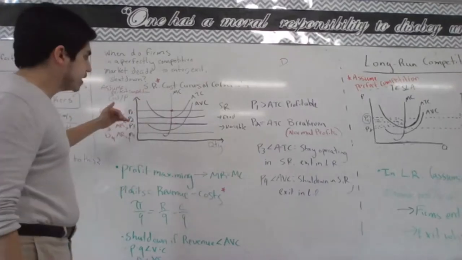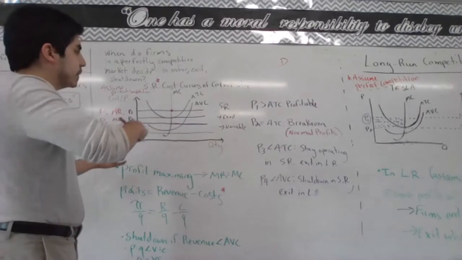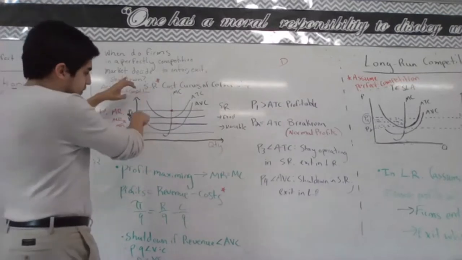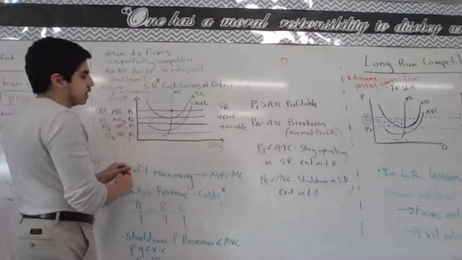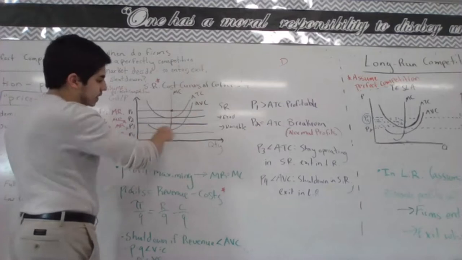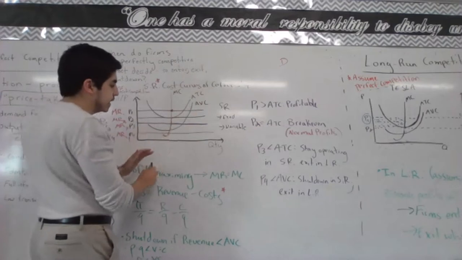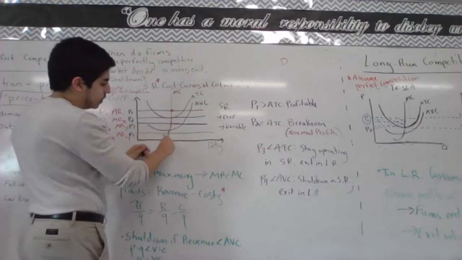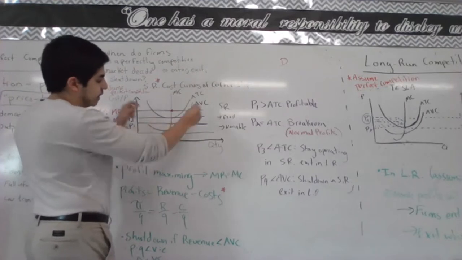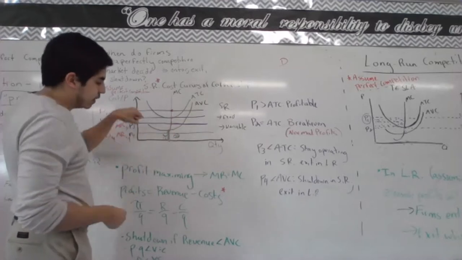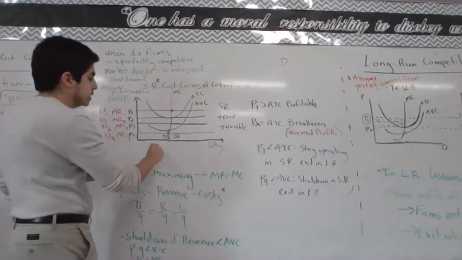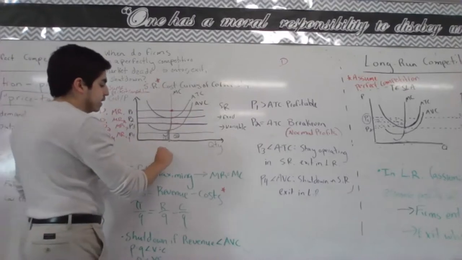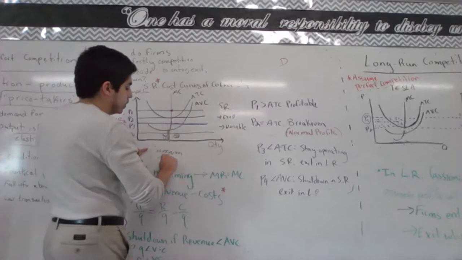But we also see that initially the ATC curve is downward sloping, and then it becomes upward sloping. That's because fixed costs, remember, get divided over increasing amounts of output. The AVC curve is upward sloping. It doesn't have to start off as downward sloping, but in this case it is. And the marginal cost curve, we've said this over and over again, we can actually see this umbrella handle part where the marginal cost curve is initially downward sloping, which reflects the idea that diminishing marginal product hasn't kicked in yet. So initially we might have increasing marginal returns.